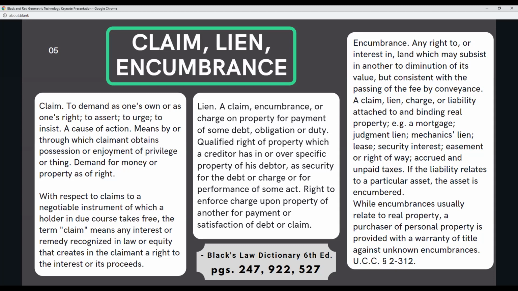Just a sidebar, looking up these definitions, it was kind of clicking. I was like, wow, this makes sense. This is really good. Another thing with the mechanics lien, it's not just a mechanic, somebody that works on vehicles. A mechanics lien is also what we use in contracting, because my husband's a general contractor. So if he has done work on a house and he has not yet received full payment, he can file a mechanics lien for the balance of the payment due in the contract.